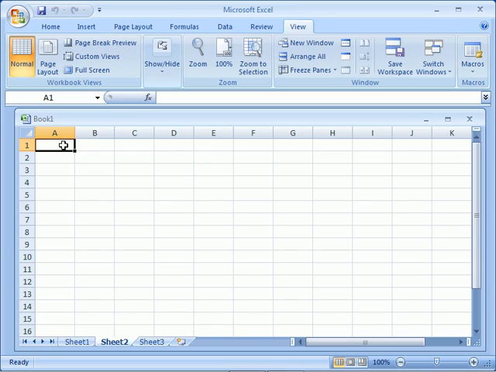Then any particular thing you enter into Microsoft Excel, for instance, you enter something like, let's say, accounting. This accounting you just entered here now is called a data, because it is something you entered into Microsoft Excel.